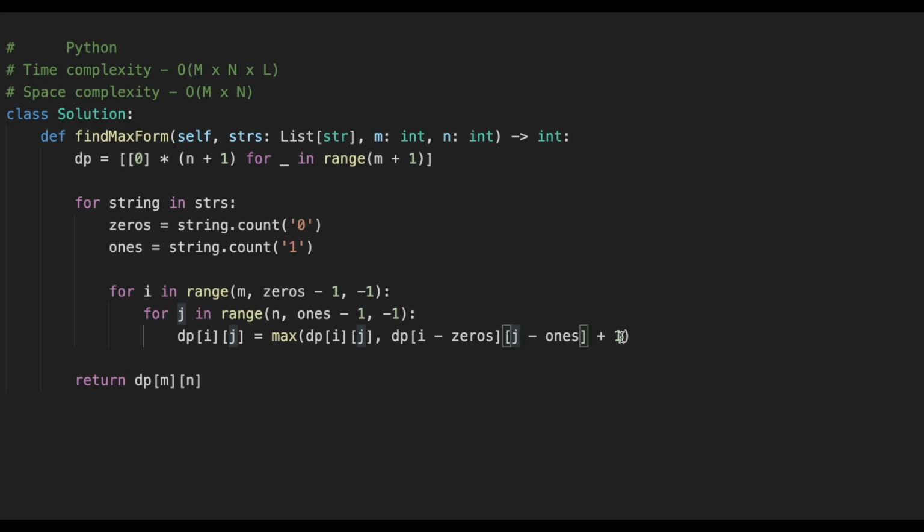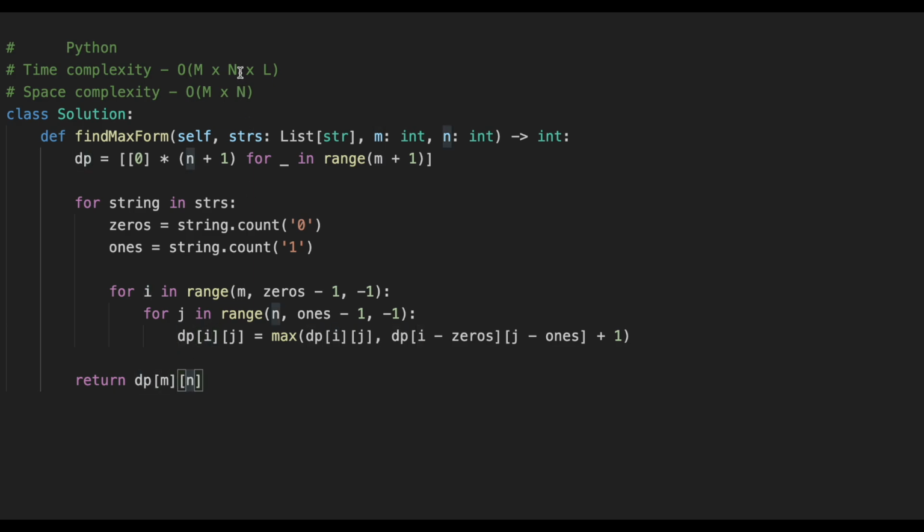Either we take that max value, or we consider the string, which means that from our i and j we subtract how many zeros and how many ones we have, plus 1. After subtracting, we take the max value, and at the end we just return dp[m][n].